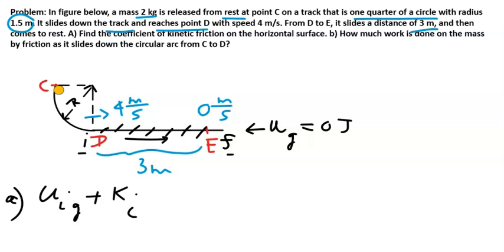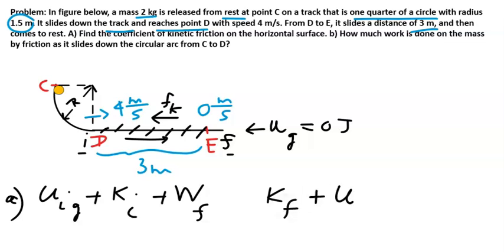Note, that is the direction of displacement, to the right. Friction always opposes motion, so that is the direction of friction. So let's write that work for now as WF. At the final point, of course, there is a kinetic energy term. And then there is this gravitational potential energy term, UFG. And they must balance out. That is what conservation of energy is all about.